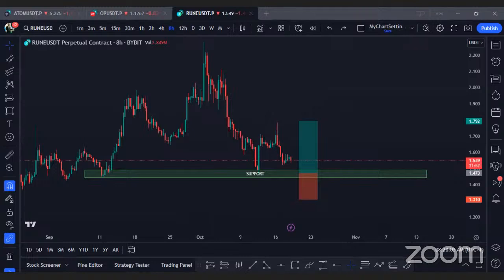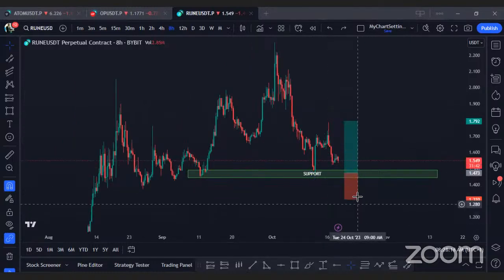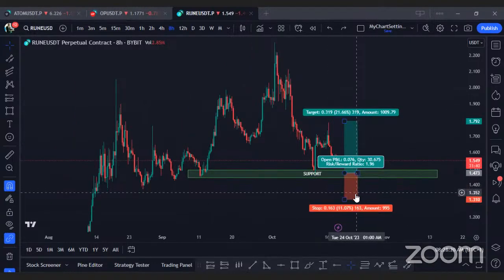And then we'll say take a long trade here. Let's just put the TP where we wanted it to be. Let me just set the limit order here and show you how that works. Okay, so my liquidation price will be 1.35, all right? 1.35 using a 10x leverage. So my liquidation price would be 1.35. 35 is somewhere around here.